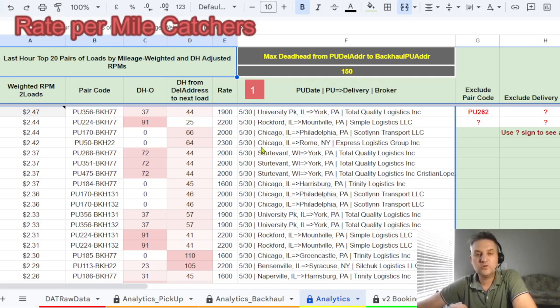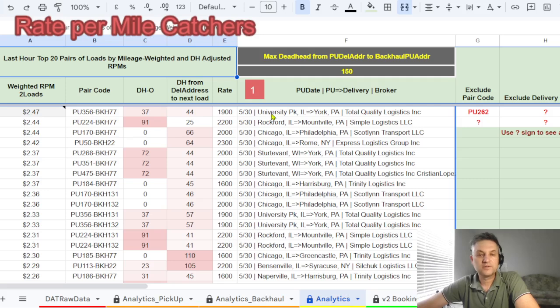So this tool considers not only where the truck is now, but it also calculates the best routes to send my truck to for another well paid load.